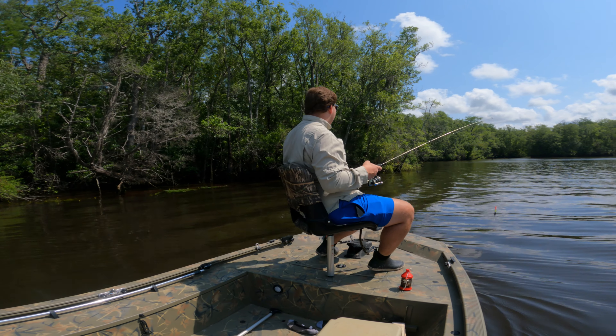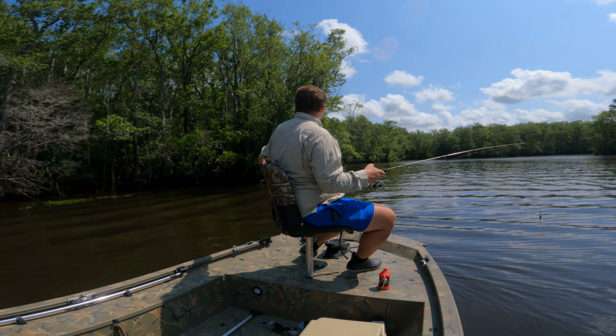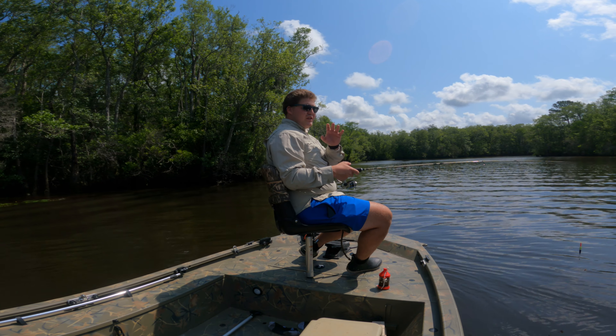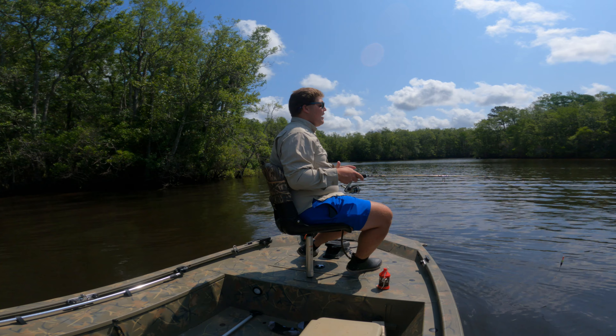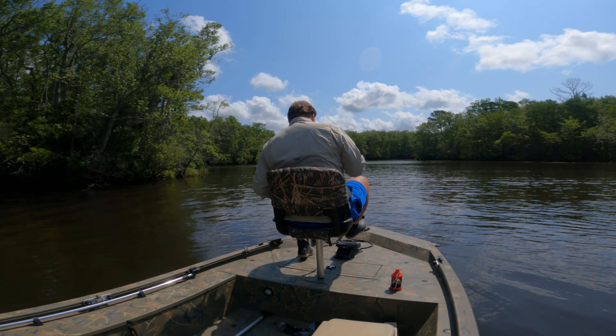Going to start right here on the main river stretch. I've had some luck with islands right out here in front of me, and this area has a pretty good drop off and a lot of structure. The goal for today is six good take-home bluegills that I can fillet. I'd love to do that, but as long as I catch a couple of fish, I'm going to be happy out here on the water.